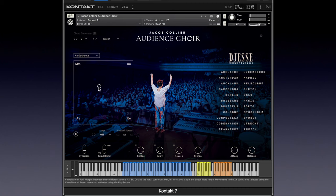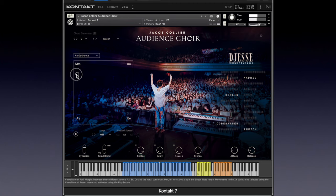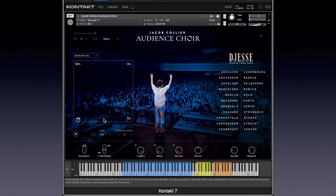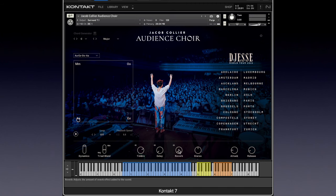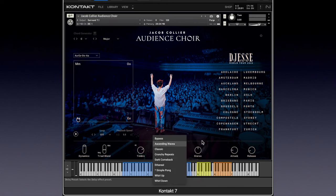We've got a normal collection of controls down here, including timbre. Here we've got a fairly open sound, and I'm going to make it a little bit more muted. You get the idea. We've got reverb and delay and a lot of good reverbs and delays, and they actually sound pretty terrific. I will maybe listen to a few.